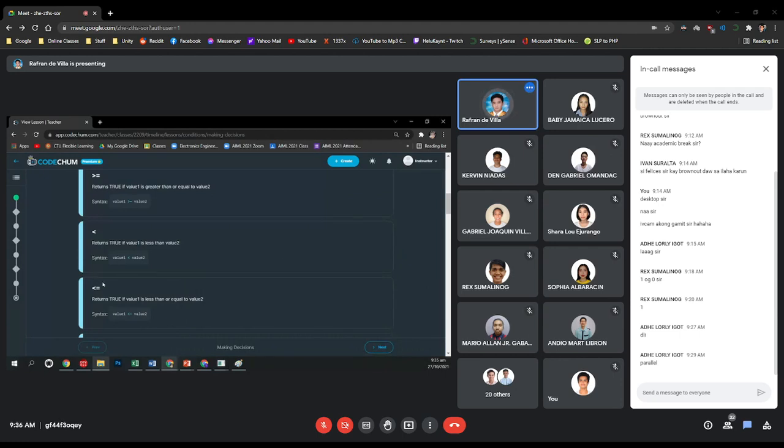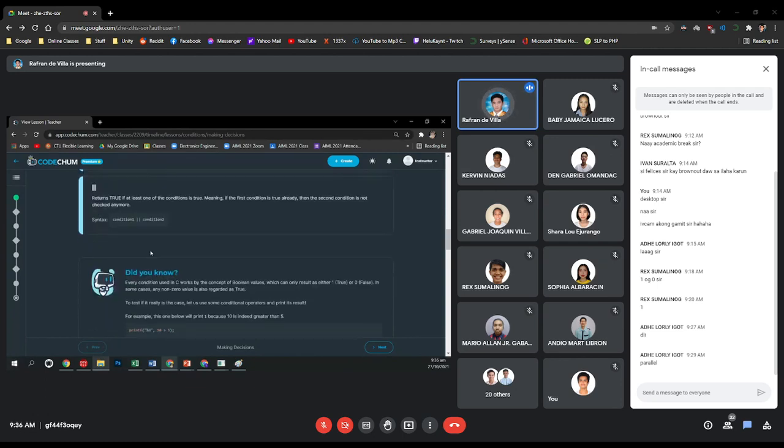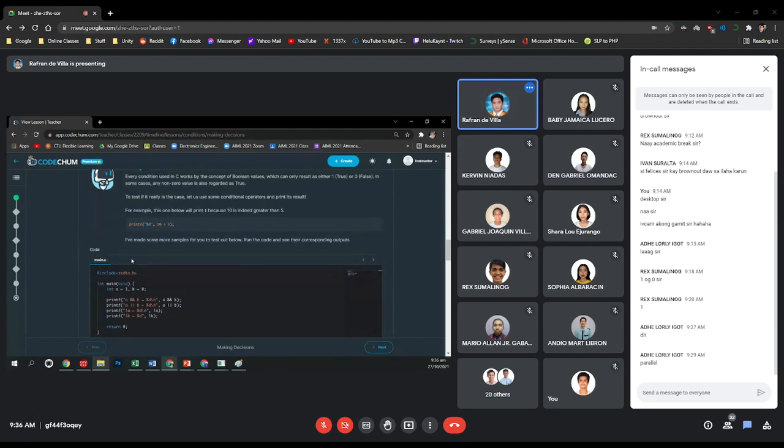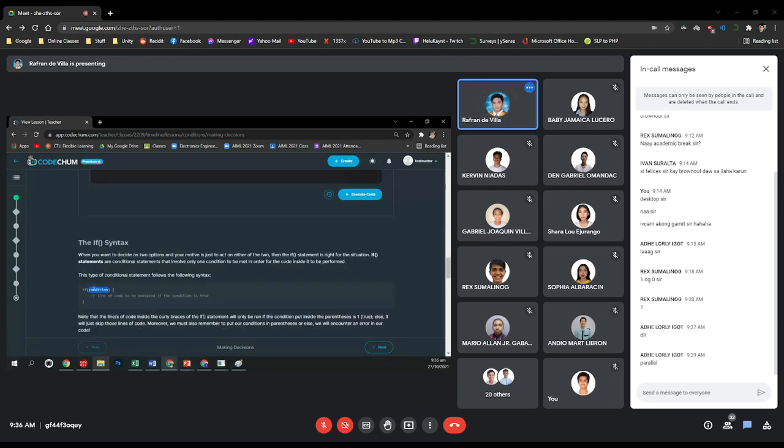So you need not make use of relational operators or logical operators. But of course, that's the whole point of using the if statement. Okay? You have a condition. Okay? But again, as long as the value you put there is 0 or non-zero, it will still be evaluated.